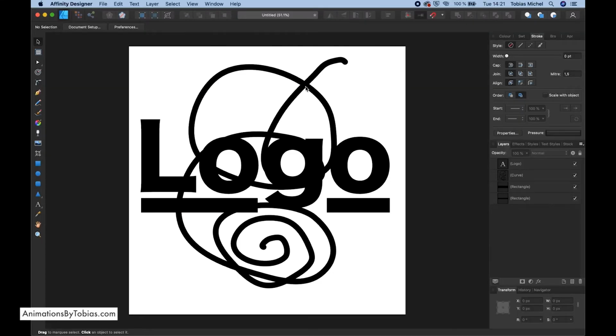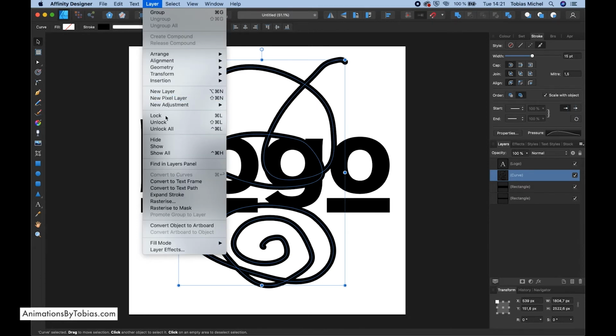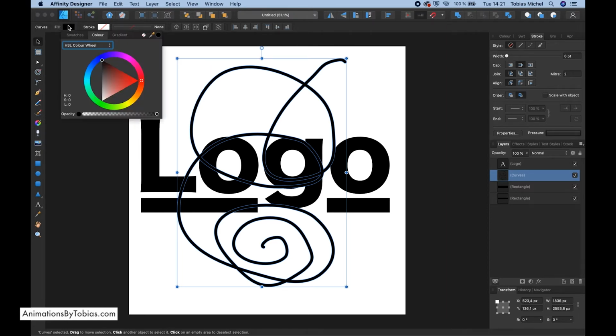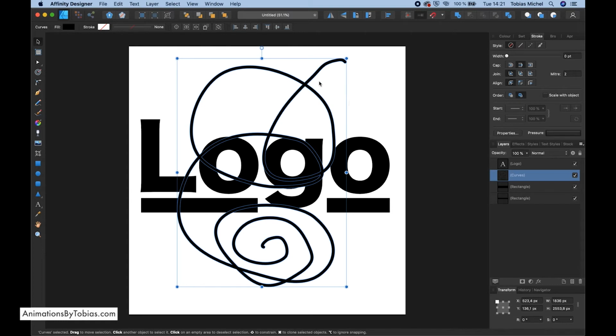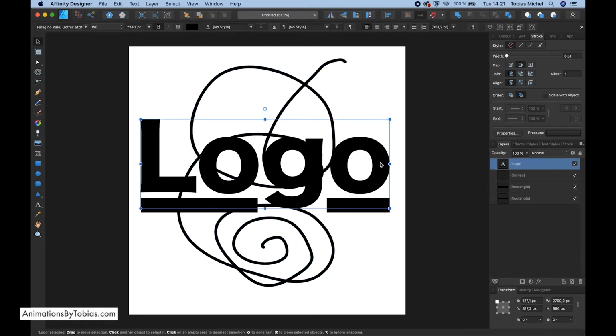So you might have a logo with many lines, outlines, strokes, fonts, and other drawn shapes. Well, the first thing you have to do is to convert all outlines to curves by pressing Layer, Expand Stroke on all layers with outlines or strokes. So now you can see that I don't have a stroke color or stroke width and just have a fill color. So it looks like a stroke, but it is actually a shape, a filled curve.